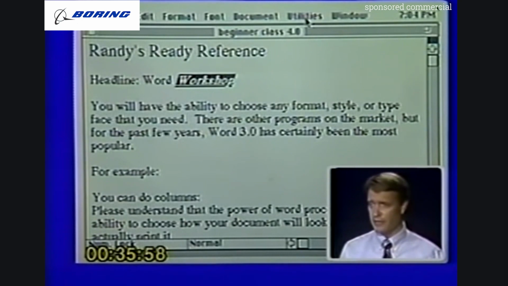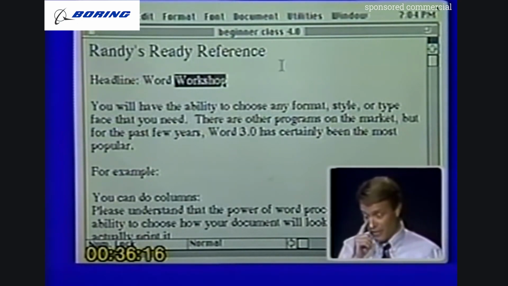Now again, I can also deselect or turn the toggle switch off by doing the same commands. Command Shift I takes away the italics. Command Shift U takes away the underline. Command Shift B takes away the bold. So you will find that as a shortcut, and as I said, that works in a lot of your other programs, your other Macintosh programs.